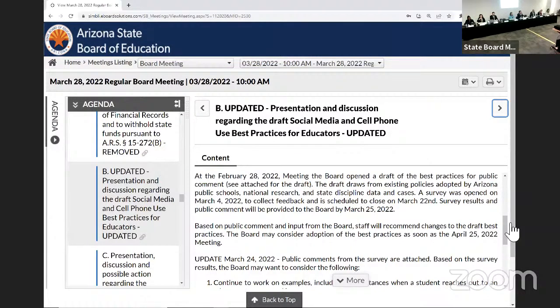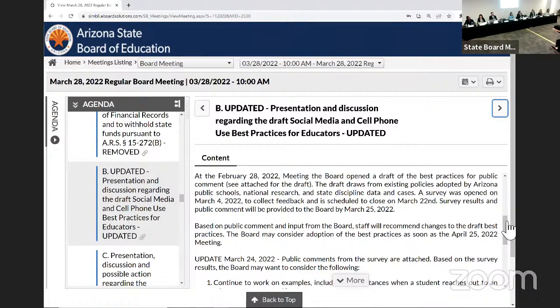There has been some discussion from last board meeting about tightening up some of the language within the best practice document, looking into some of the bullet points, specifically H and I, as it pertains to any type of First Amendment speech violation.